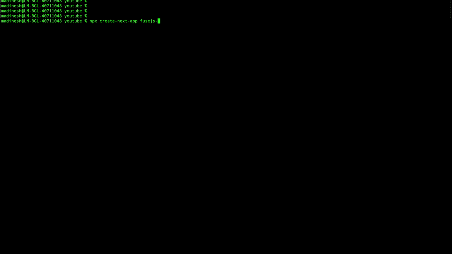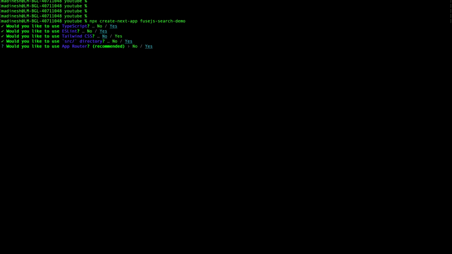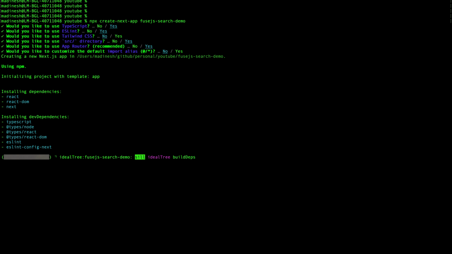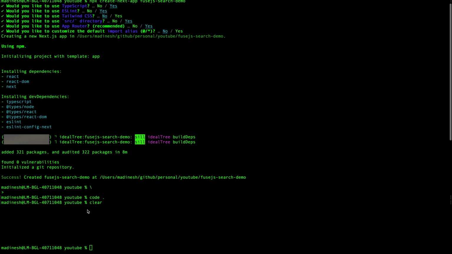Let's call it fuse.js search demo. I like to use TypeScript. Yes, then yes, nope, yes, yes. I would like to configure this, but yeah, I've initialized the repo.